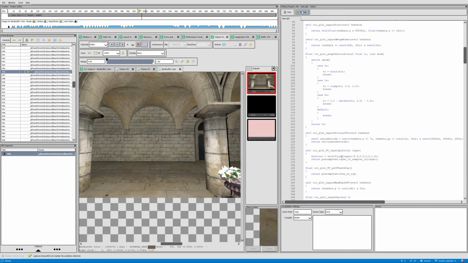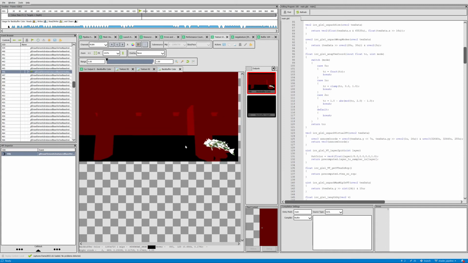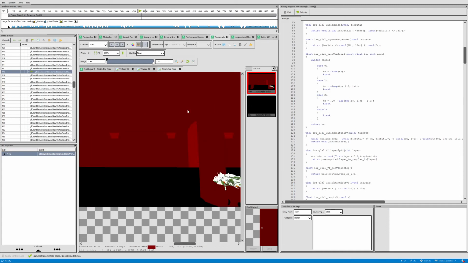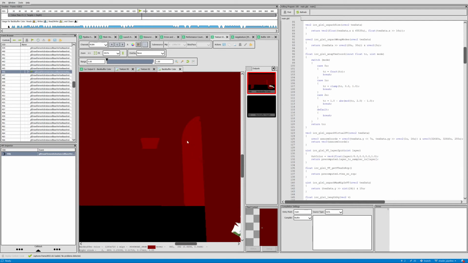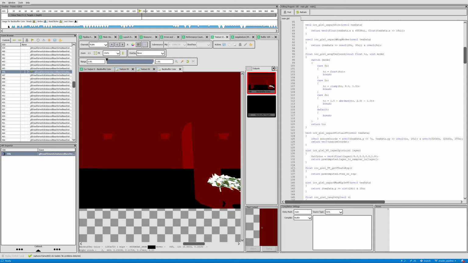So I'm going to refresh, and you can see the different layers that are being used. You can see that the windows and the door are using a slightly different layer of the virtual table than the columns, and obviously the floor is using, I think, layer number 0 from the virtual table. I can also show you which texture format it is using. So, for example, I'm just going to do.